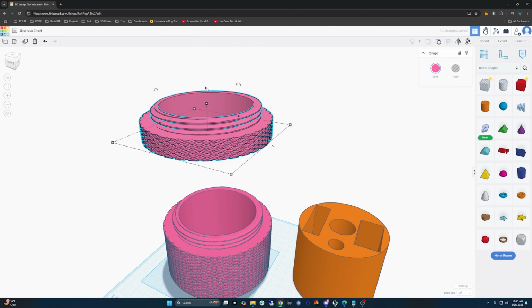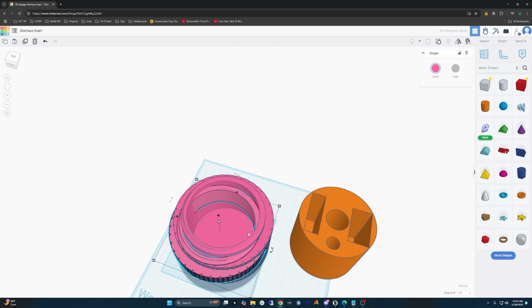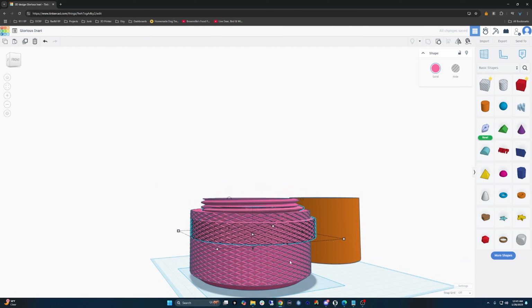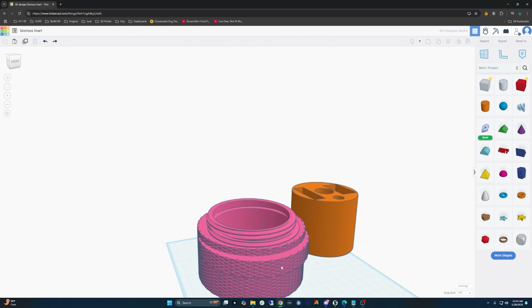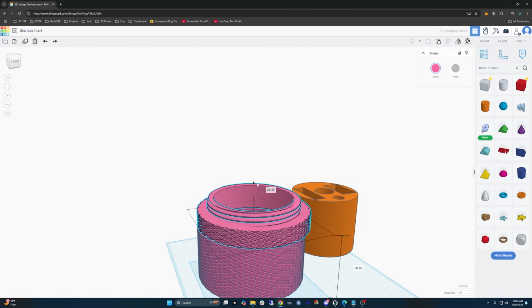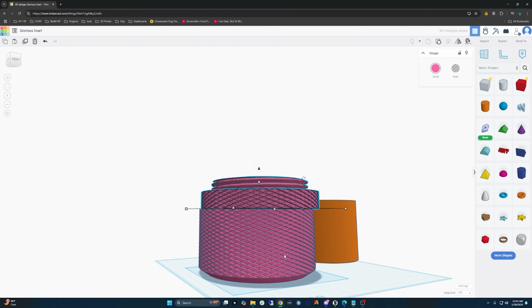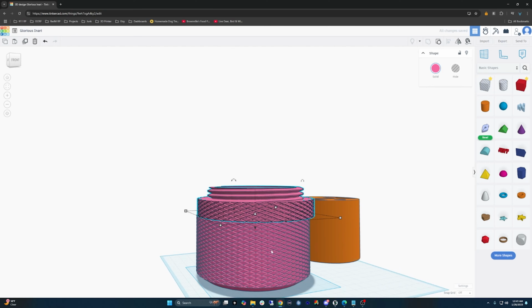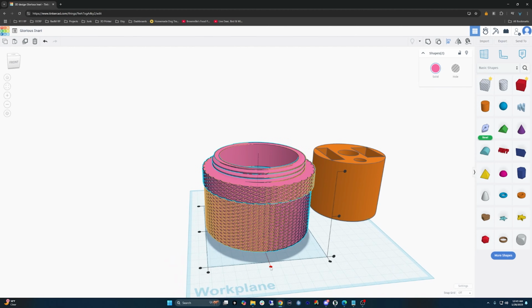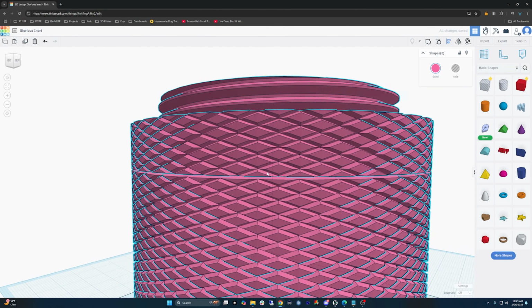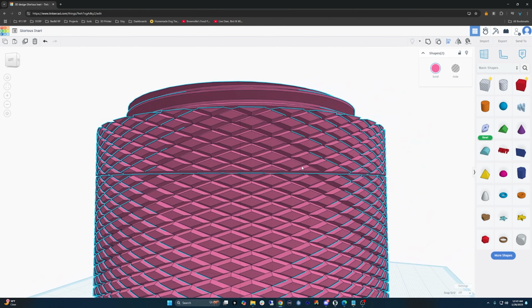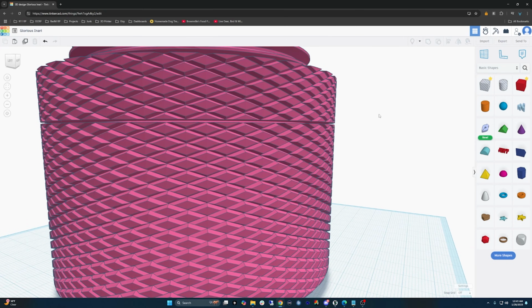We're going to take this and slide this down. And as you can see, they're not entirely lined up. So I'm going to highlight them both using the Shift key. Oops. Let me click off this here real quick and drag this up. That should do it for right now. I'm going to click that spot, and then click down there, and we're going to align them. We're going to align it this way and align it this way. And as you can see, you're left with this sort of gap.